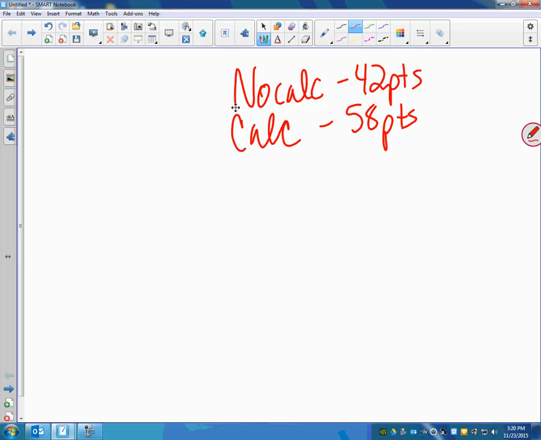So let's start with the no calculator part. A lot of people had some simplifying issues, so let's just look at a couple of those, like number 9. I'm not going to put that one on the board, but we don't leave negative exponents in a fraction, so probably you should just move that down. Other overall issues on 7 through 11, remember that when you're putting it back together, you only write log or ln one time. Number 10, let's look at that one.